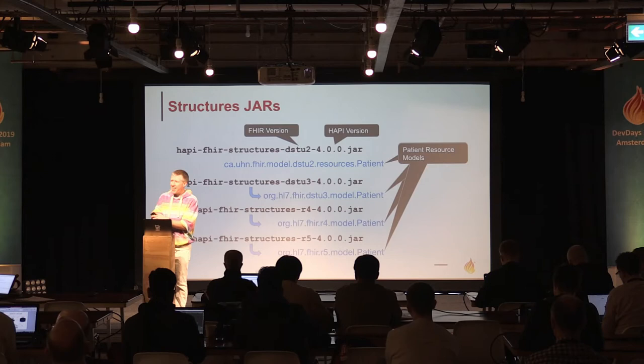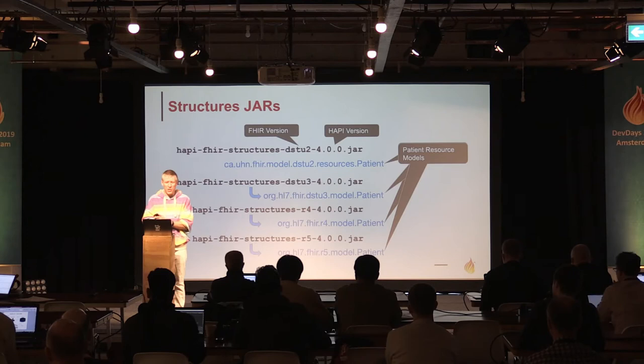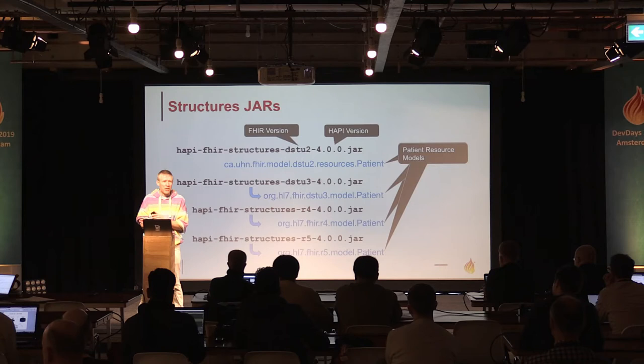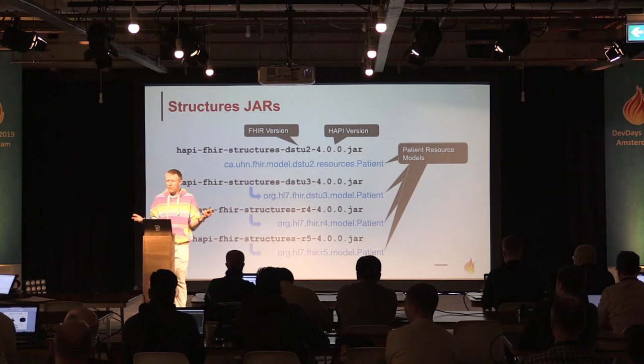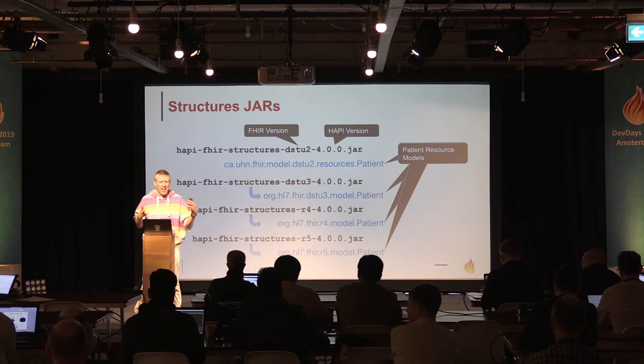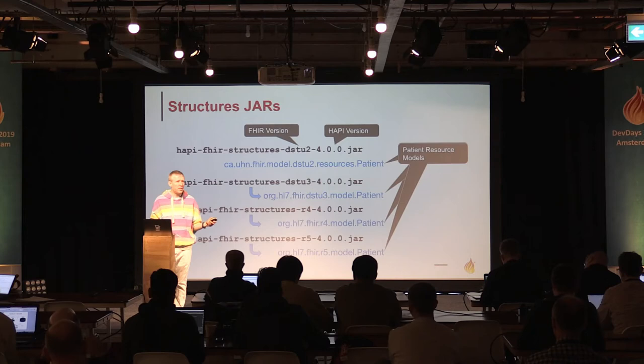If anyone here, probably nobody is, but if anyone actually is working in production in DSTU2.2, I will point out it's a bit of a nightmare trying to migrate from 2 to 3, but it becomes much less of a big deal from then on. If you're building using the current release of FHIR, which is R4, you're probably using those R4 structures. And the lift to get yourselves onto 5 once 5 is released will be relatively small in terms of the nuts and bolts of HAPI FHIR. Not to say it's trivial. There are some significant changes to the standard itself between 4 and 5, but at least the infrastructure is not a particularly huge deal, which is nice.